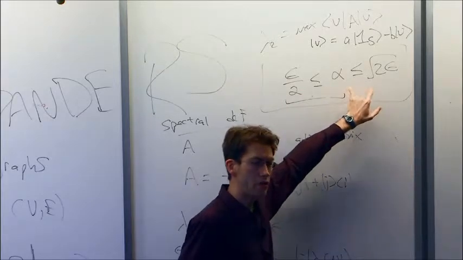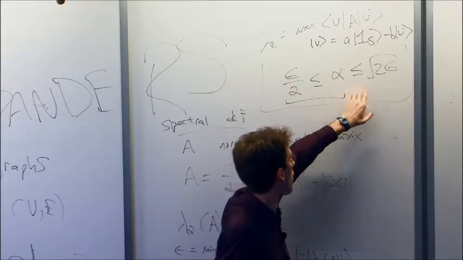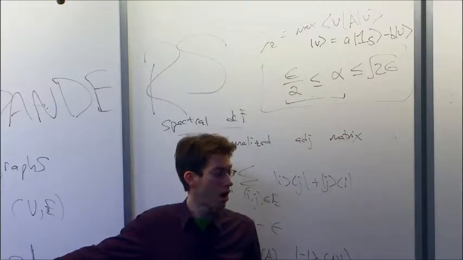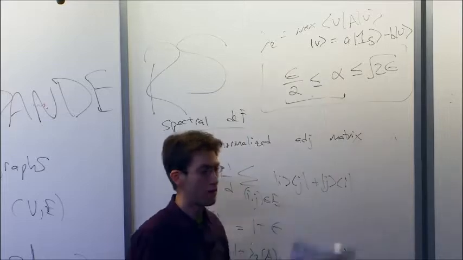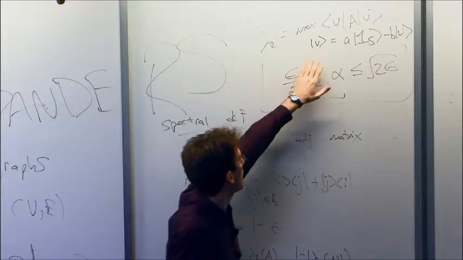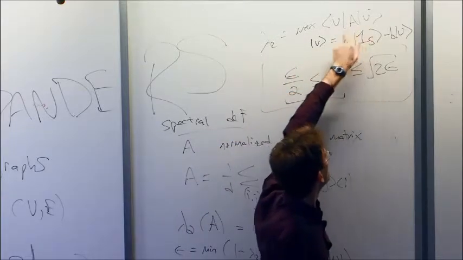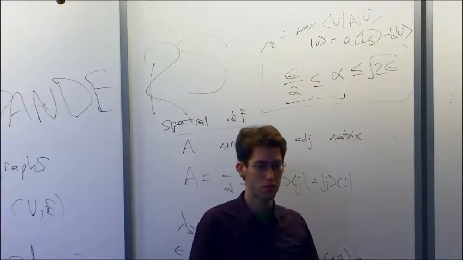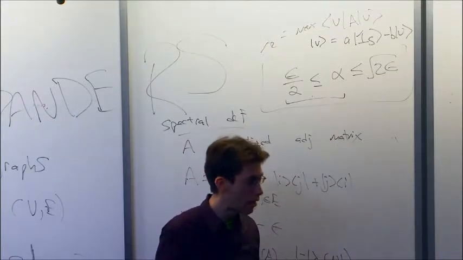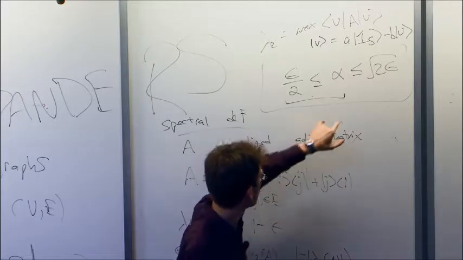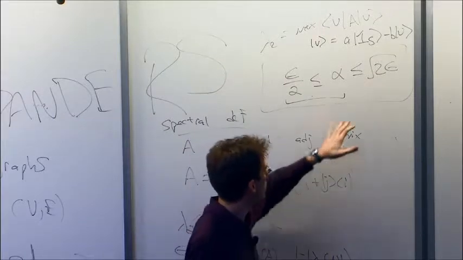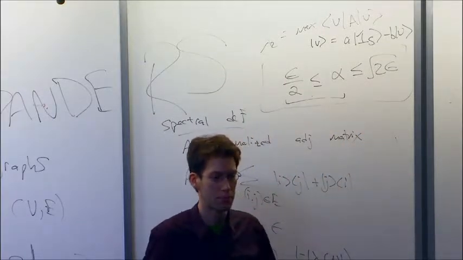What's a little more non-trivial is this bound right here. To argue that, to go in the other direction, to say if all sets are expanding, then this also tells us something about the second largest eigenvalue. Another way to say that is if you only know this quantity here for vectors that have this restricted form of being all the positive entries the same and all the negative entries the same, that nevertheless tells you something about general vectors. That's this second part, which is called Cheeger's inequality, and it's a slightly more complicated calculation.